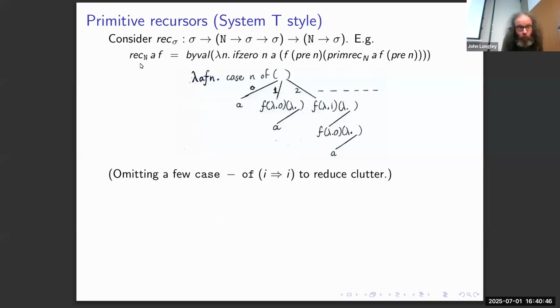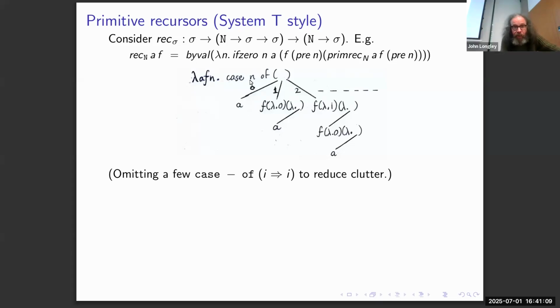The ordinary primitive recursor at ground type, you can write as a recursive program using the Y combinator, like this, of dubious readability. The point is that to evaluate rec A F n, we evaluate the n first, and then do various things.